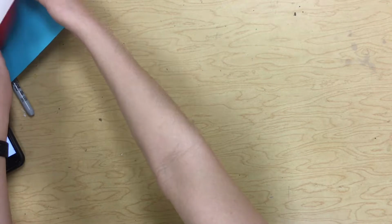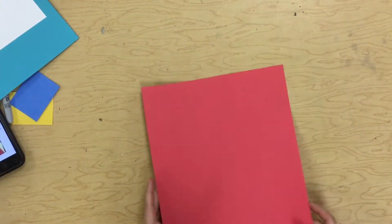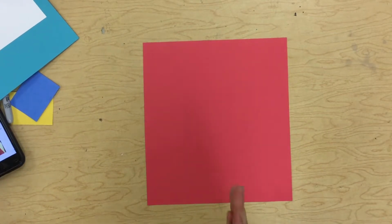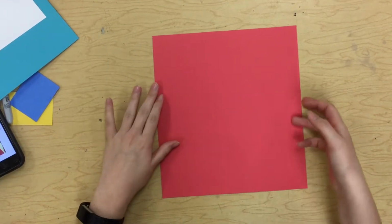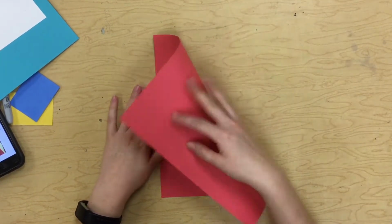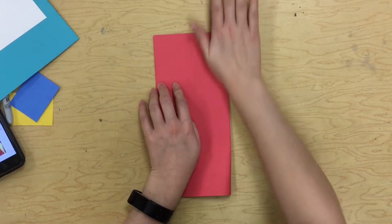Okay, so now we have just read about the love monster. Now we're going to make our own love monsters. So you're going to start with your red paper. This is for your monster. You are going to fold it in half. Make sure you line up your edges and crease it with your hand.